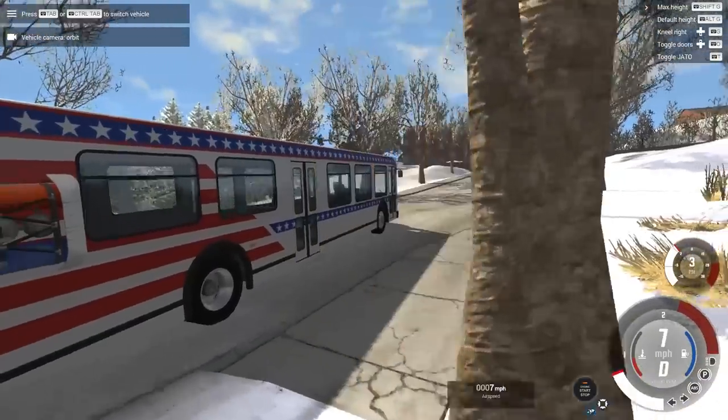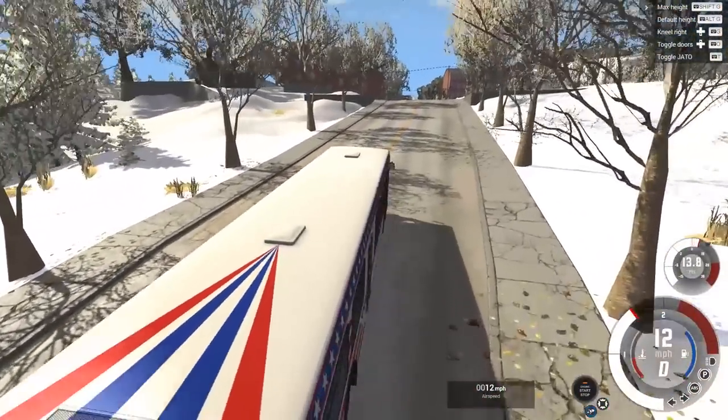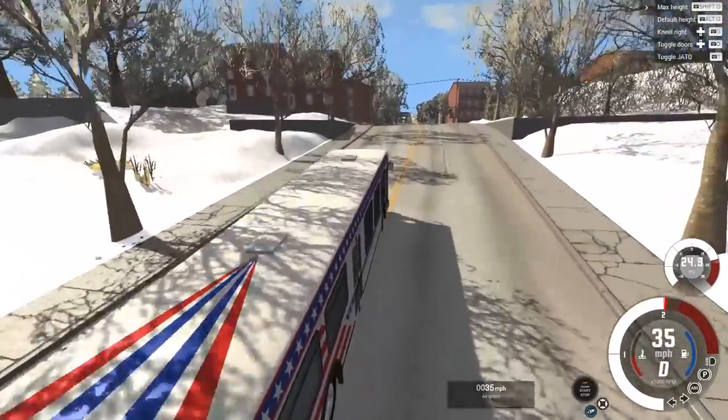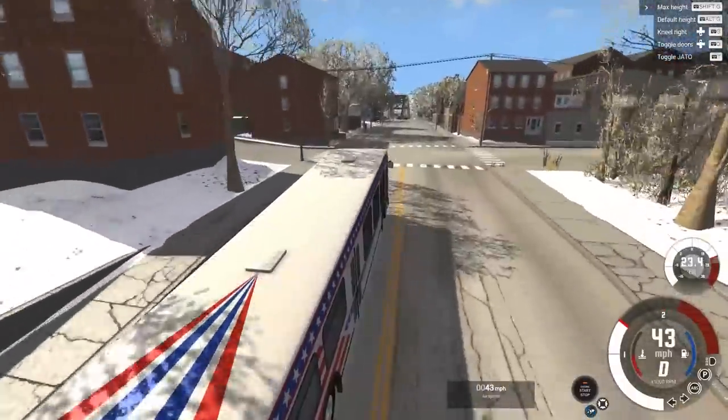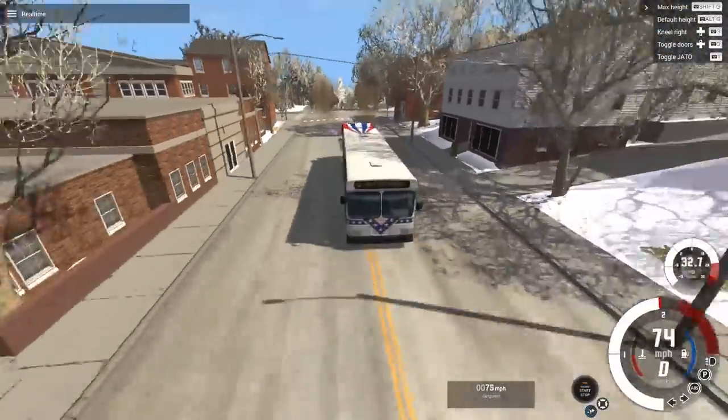Okay, I'm pretty sure this bus is a little bit heavier. And look at that. Two Jado rockets. All right, here we go. Let's get a little bit of speed down here. Wait. Okay, punch it. Oh, yeah, this is going to be way faster.